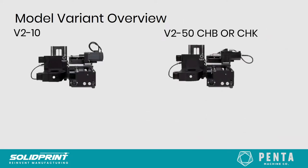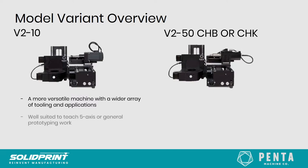Okay, so you've heard me mention a couple of times the Pocket NC V210 and the V250. So basically, what is the Pocket NC V210 and V250? Well, fundamentally, they're the same machine. However, the V210 has a 10,000 RPM spindle speed, and the V250 has a 50,000 RPM spindle speed. The V210 is potentially more versatile, with a wider application range than the V250. It also allows you to load a short tool holder, which can give you a little bit more space when machining. As you can see on the V250, the tool holder is a little bit longer, so it can very slightly limit the size of the parts that you can machine.